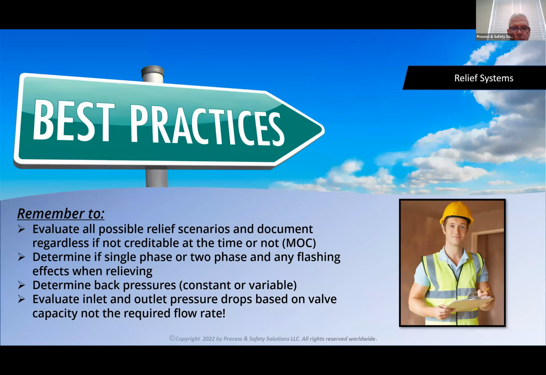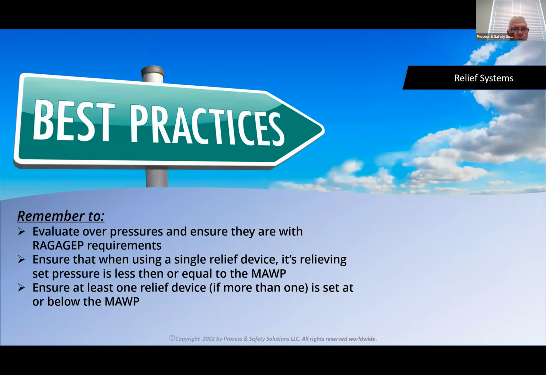Determine if you have single phase or two phase, and any flashing effects when relieving. All of that is important in sizing the relief valve at the end. Determine back pressures, constant or variable, making sure you understand the effects on the different devices that you're choosing to do your relief, making sure that if it's constant, the relief valve is adjusted for that. If it's variable, maybe you need to select a different type of valve to do the relief. Evaluate your inlet and outlet pressure drops based on the valve capacity, not the required flow rates, as we said earlier.